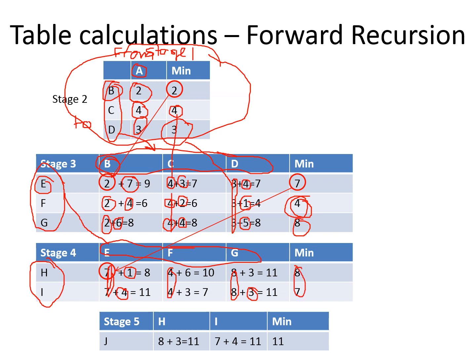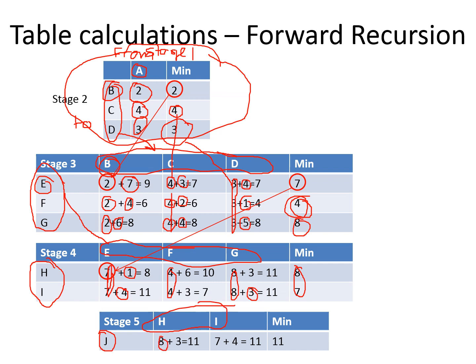The next table, sorry, DP table, is for the last stage. As I told you, if there are n stages, then I will use n-1 tables, that means 5 stages require 4 tables, and this is the fourth table. From stage 4 to stage 5, there's only one state in stage 5, and there are 2 states in stage 4, and then the same thing.